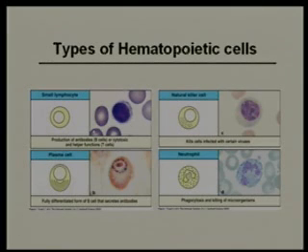So in the next few slides, we're going to go into what some of these cells look like and what some of the functions of these cells are. There are small lymphocytes, which are part of the lymphoid lineage, and these cells are mainly the B cells and the T cells. You have natural killer cells, and these are the cells that can kill cells infected with various viruses. Then the B cells, or the small lymphocytes, can go on to become plasma cells. And again, plasma cells are the cells that produce the antibodies.